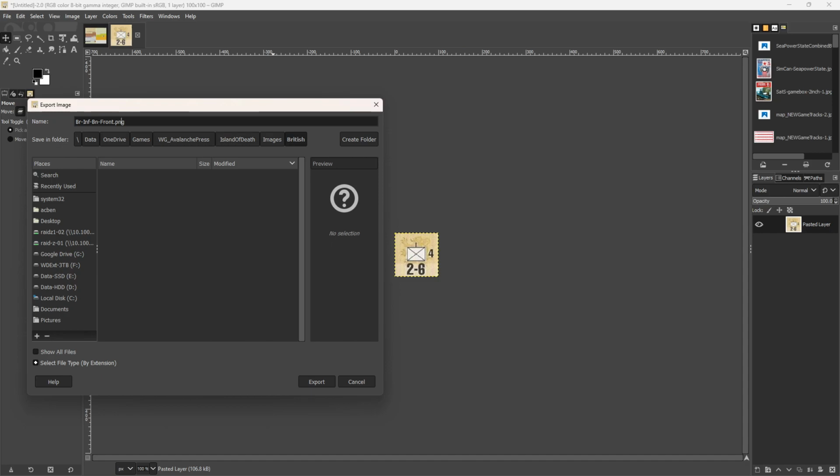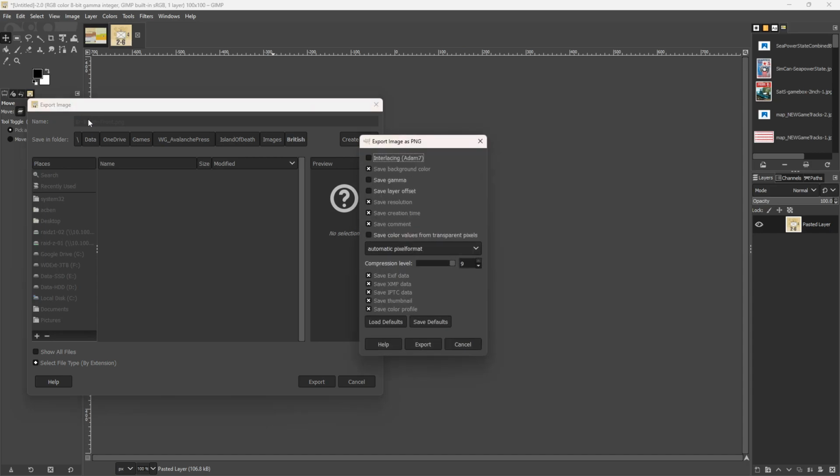Now, the key thing I do here is you've got formats you can save as, and the way you pick it in GIMP is you just type the extension at the end. In this case, I'm going to do a PNG file. You could do JPEG, they're smaller. But I'm going to show you here in a second a way to make the counter look more like a counter where you bevel the edges and get a corner. And you can't do that with a JPEG. You need to do it in PNG. So I'm going to save this as a PNG.